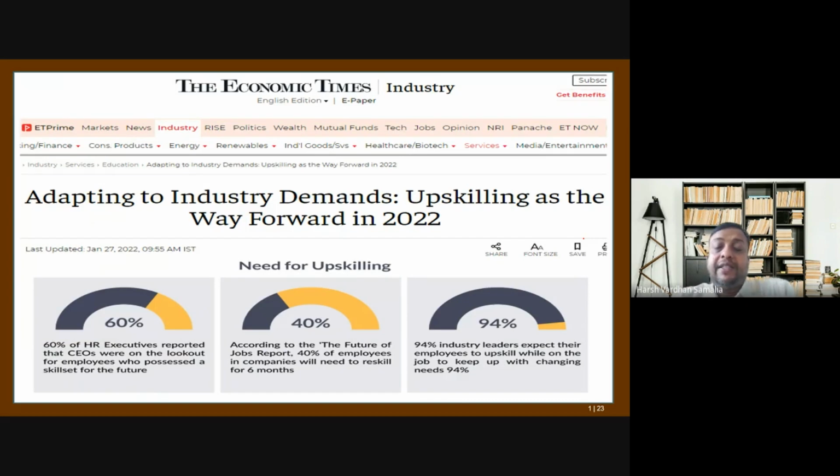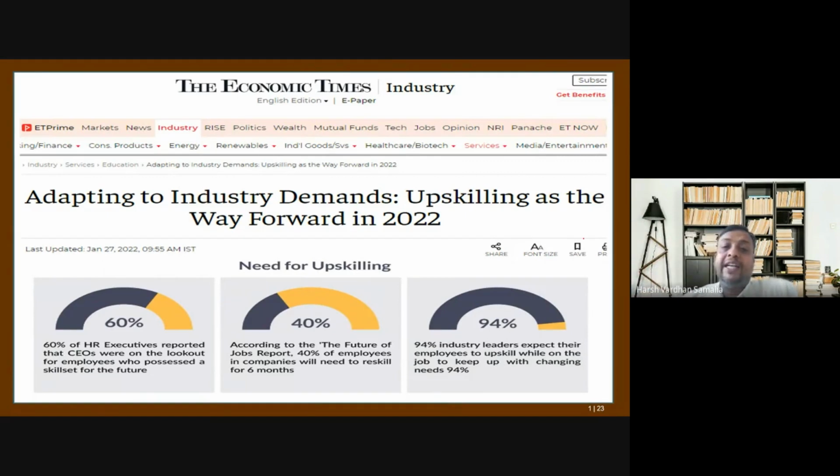But in light of this, there is still some ray of hope. What I've shown you, the cutting of jobs, was last year's report, and this is also just last year's report, wherein it is predicted that there will be a huge demand in the corporates. Now you will say, sir, how are you saying two contradictory things? So let me remove that confusion. The demand will be for certain job roles and certain skill sets.